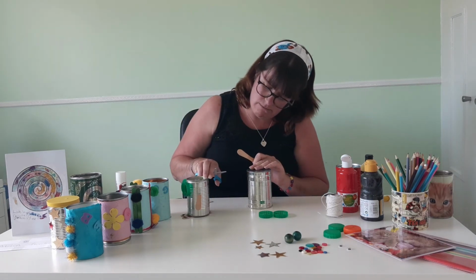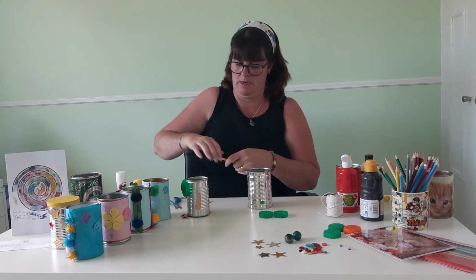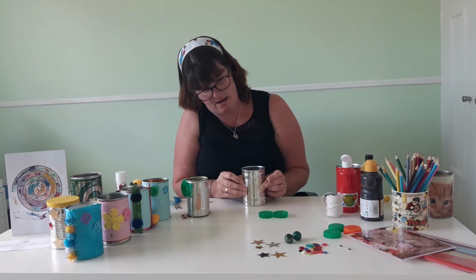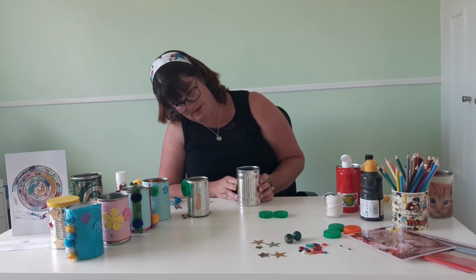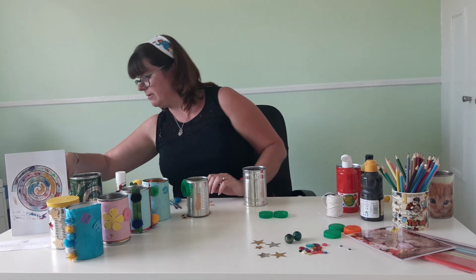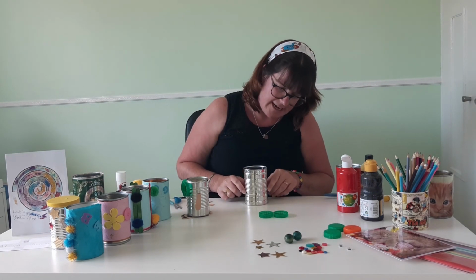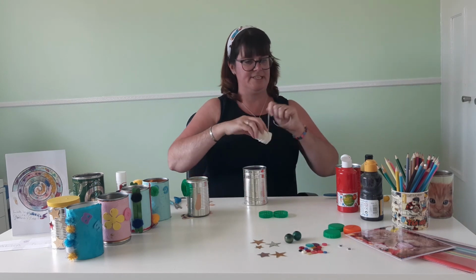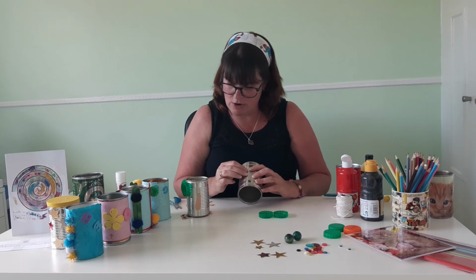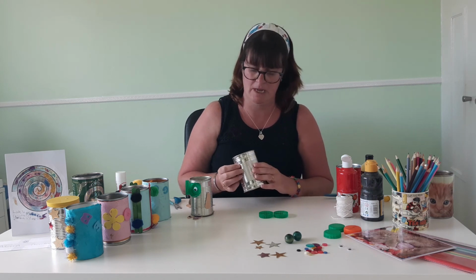I also cut lolly sticks. This needs a bit of oomph, I found. Cut and then snapped to make arms like that. And I hadn't quite decided whether to wrap some string, oh, where's my string, round on the ridges of the can here, or whether to add some buttons going down the front and to glue those on with the runny glue. What do you reckon? Could do either, I guess.